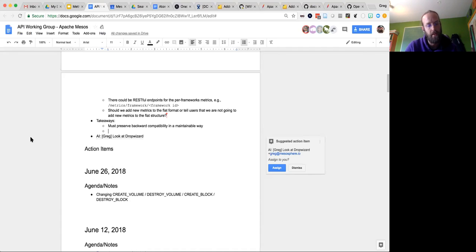And then third, to formally define what the requirements are for our next metrics design. Those were the 3 action item takeaways that I had in mind.